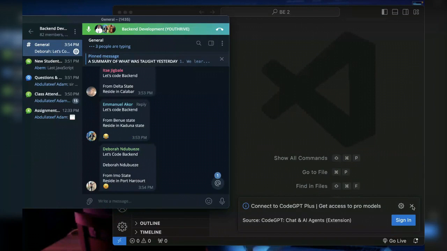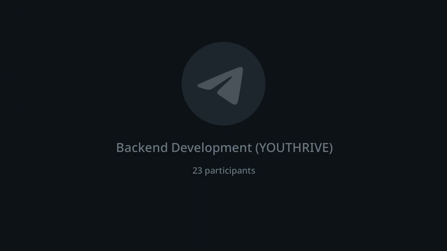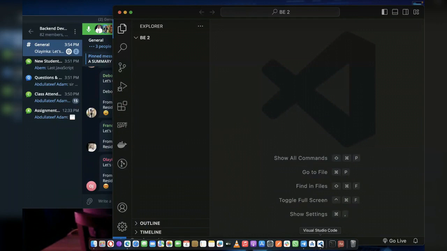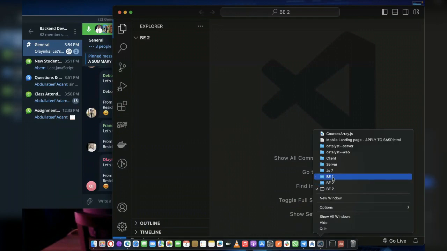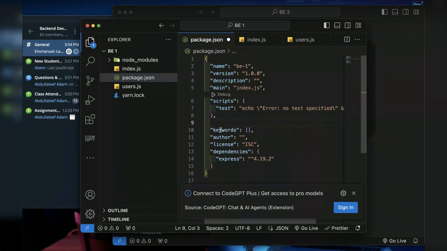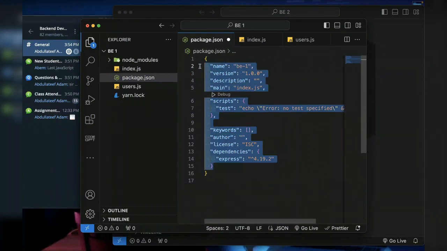The only thing that makes this project a backend project is if your package.json file is set up correctly. Without that, any other code you write doesn't make sense at all, because the package.json is the most important file in the whole of this backend project. If you make one error there, the whole project is cancelled. Like it will never run. Having something here doesn't mean the project will run, but having the correct information here will tell you whether the project will run or not.